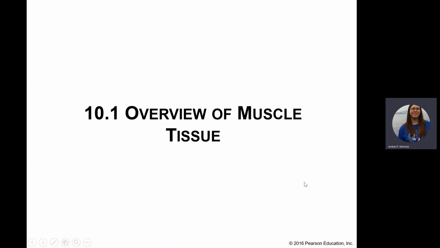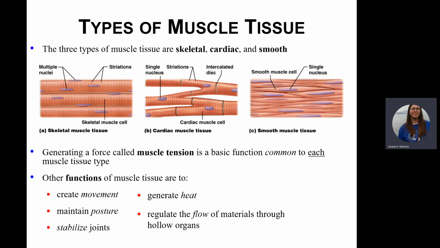Okay, everyone, let's start talking about 10.1 and 10.2, which is just an overview of muscle tissue. All right, so we've seen this before, especially if you're one of my sections that has a lab. We went over histology. We learned about the 3 different muscle types. So again, the 3 types of muscle tissue are skeletal muscle, cardiac muscle, and smooth muscle. So this is what skeletal muscle would look like, cardiac muscle, and smooth muscle tissue.